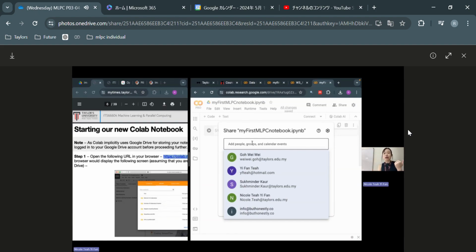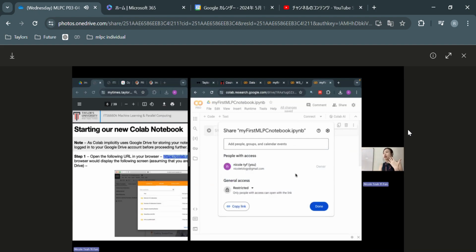There's also another way that you can share the file with your friends, using a URL link. This is where you can generate the link. You just click on copy link and you will generate the link that you can share with your friend.